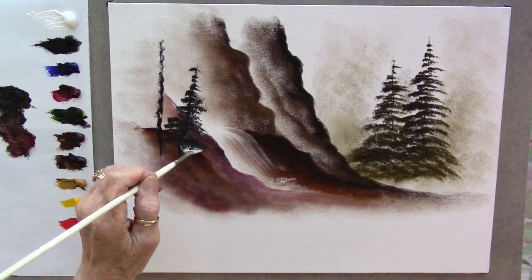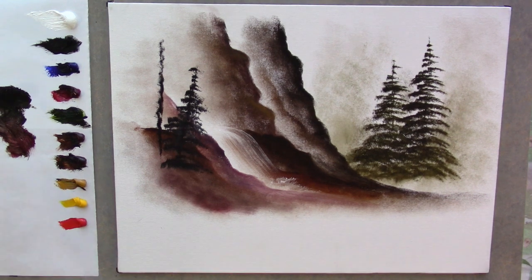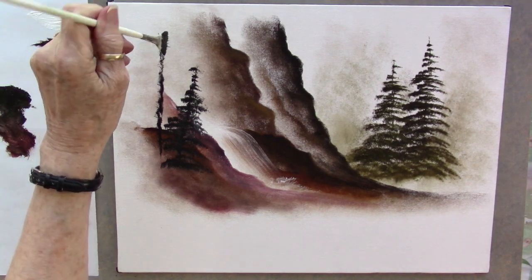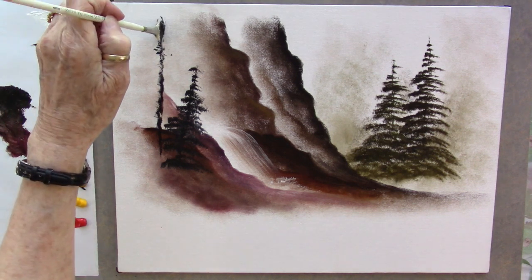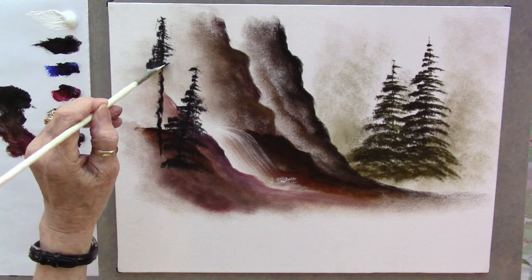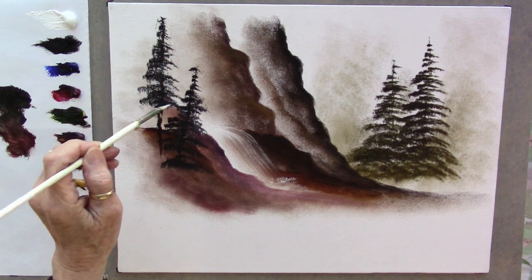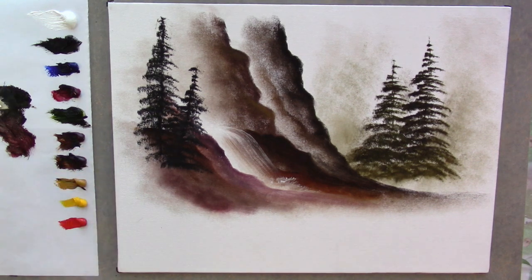So on this little rock, this little hillside here, I want to add two more evergreen trees. Same old thing as I always do, starting at the very top and just lightly pressing downward with my fan brush, using only one corner to start. And as I come down, my brush presses a little bit harder and a little bit harder until it flattens out and uses most of the brush.